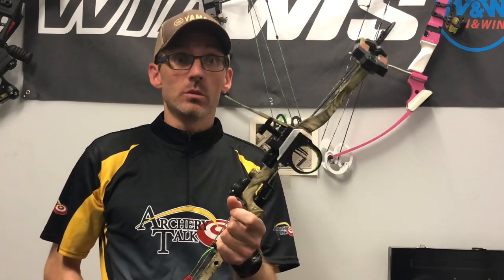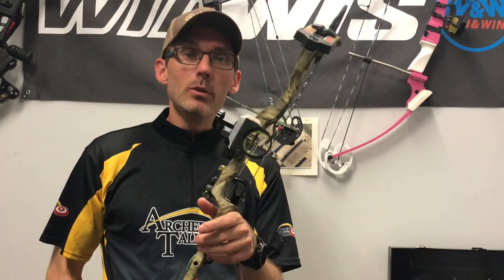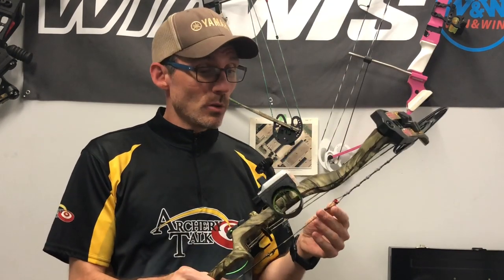The sight is bulletproof as you would expect from Blackgold. This comes with the same warranty as all the other Blackgold sights, which is an unconditional guarantee. So if it breaks, even if you do something stupid, Blackgold will do their best to help you out. I've had three different Blackgold sights and so far I've not had to take advantage of that warranty. This sight is basically a little tank.